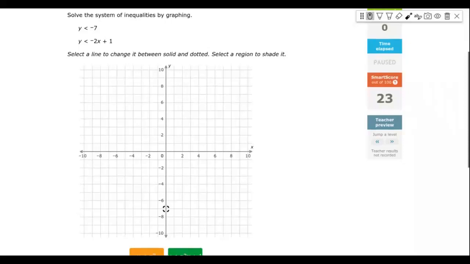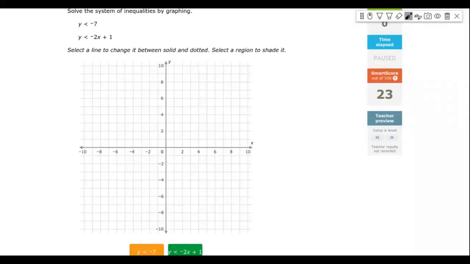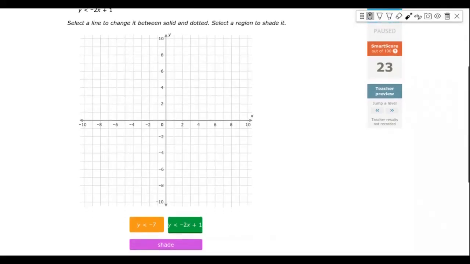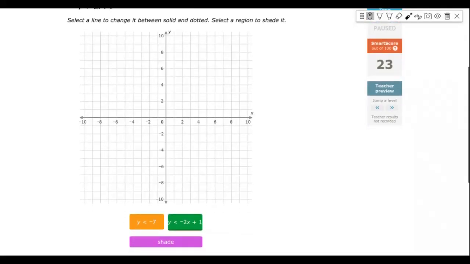So I just pulled a random IXL problem, and you'll notice here that they gave you the system up at the top. What they're asking you to do is put each of the inequalities on the graph, and down here at the bottom, they have the 3 toggle switches that you're going to use. You probably already figured out how to do the IXL with just one inequality, but with a system, it gets a little bit trickier. So I want to give you some strategies to help you out.